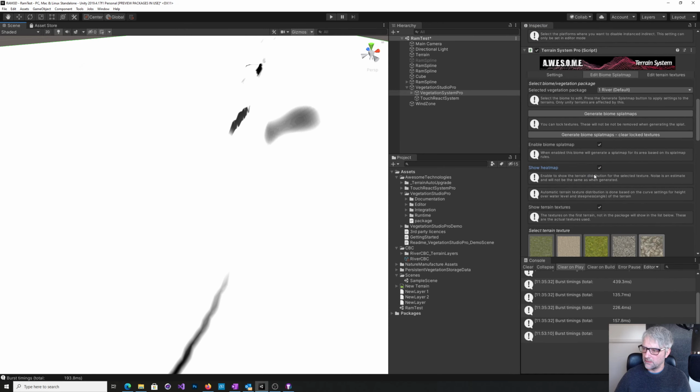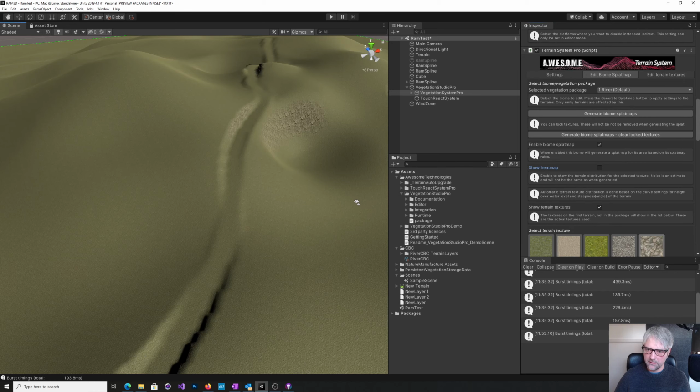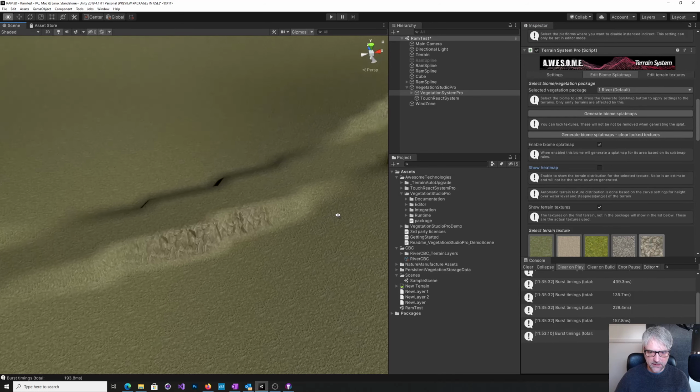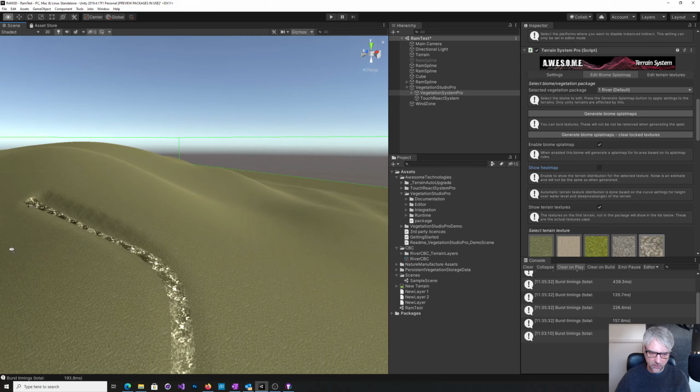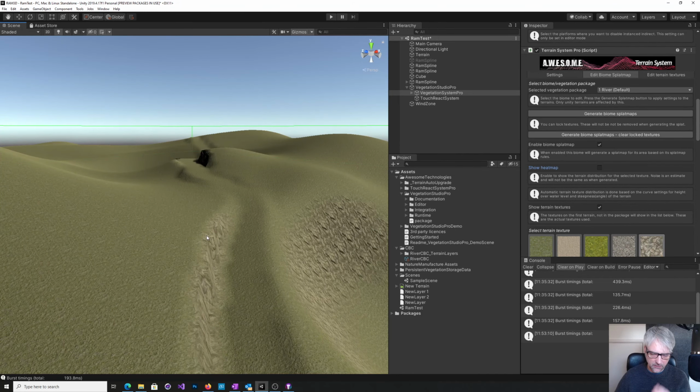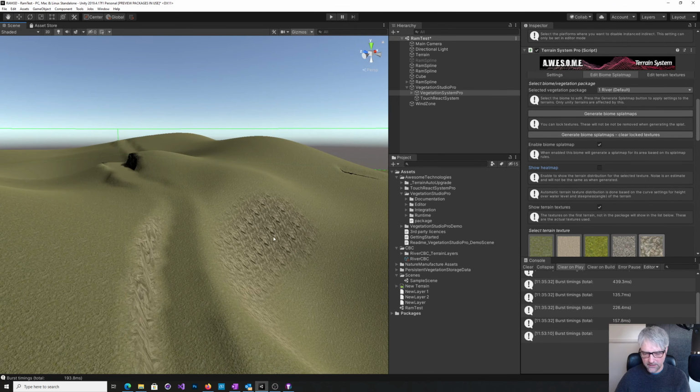And then take the heat map off, generate, and you can see now that where those steep bits were showing, we've got these rocky features. And yeah, maybe it's not right, but it's got that kind of texture in there. And anywhere on the map that fulfills that rule, can't really see it there because of the lighting, but you can see the rock face there and the rocks there. So really what we've done here with this splat map is we're saying that wherever we have something that's really steep, we want to apply these rules to it.